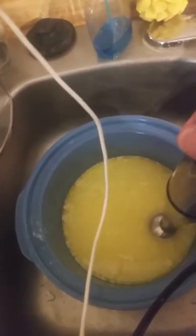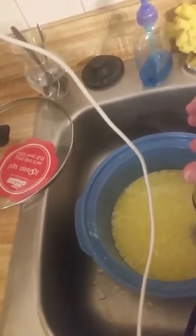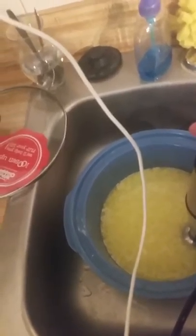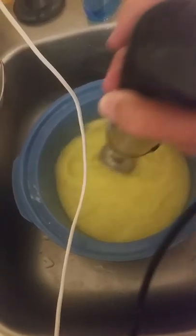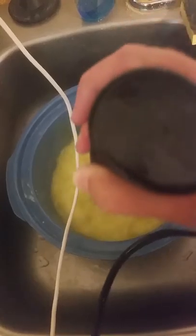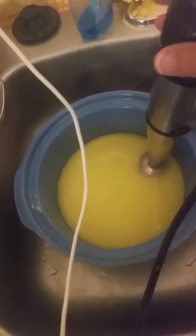This is my oil mixed with cream. I've already got my lye with water mixture over there. I put the water in the bowl and I put the lye into that — you never put the water into the lye, that would be dangerous. You can see the oil and cream separating. I don't have my gloves on yet because this is just oil.